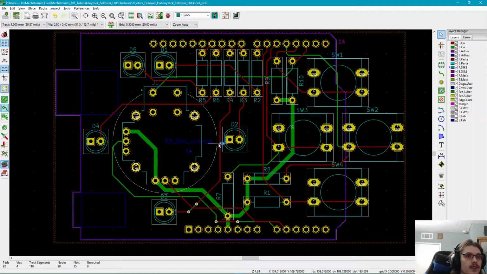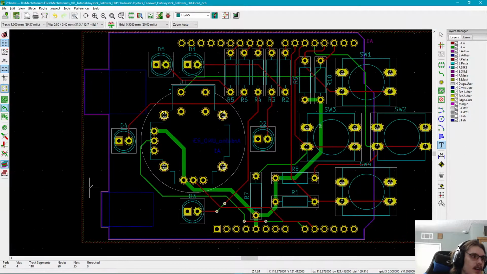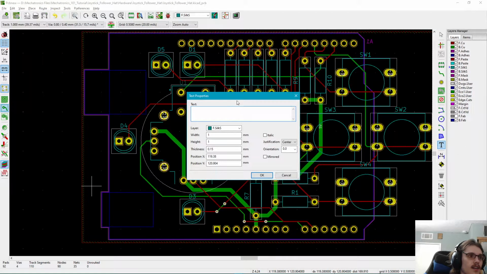Front silk screen. And I'm going to click the add text. And I usually write a few things on here. So this will appear on the board itself. So what I do is I type the name of what the board is. This is a joystick follower, and this is Rev A.